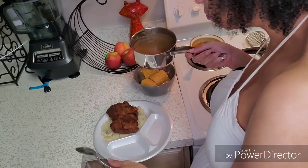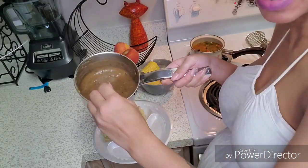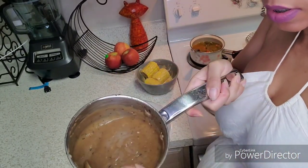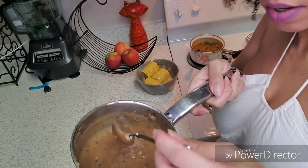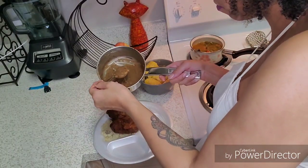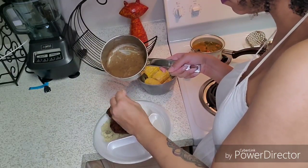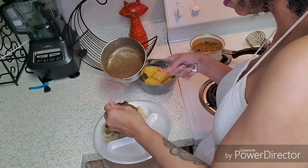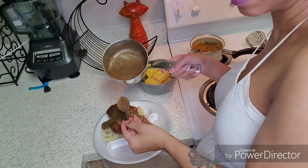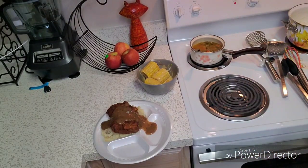We got our nice fried chicken on top of our bed of potatoes. Put this good old gravy. And these little white pieces in here are garlic. I cut up some garlic to put in there off camera. We're just gonna pour a little bit of that over this good chicken. Let it run on down to this good old yum. Yeah, that's what you want right there.